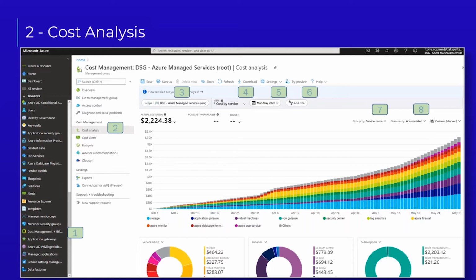So I want to be able to filter out some tag, or put in some tag, or group by some tag. A good example would be, I want to group by department. If you tag your resources correctly, you should be able to group your costs around that. And then you can see, as in this one, it's accumulation, but the different colors tell you what type of cost that is. The bottom blue is our storage cost. As you can see, it's rising. And the middle one is something like app gateway. A couple of weeks ago, somebody spun up an app gateway.